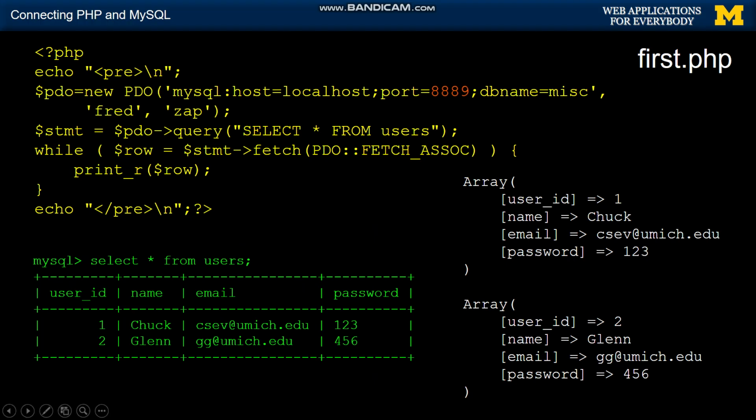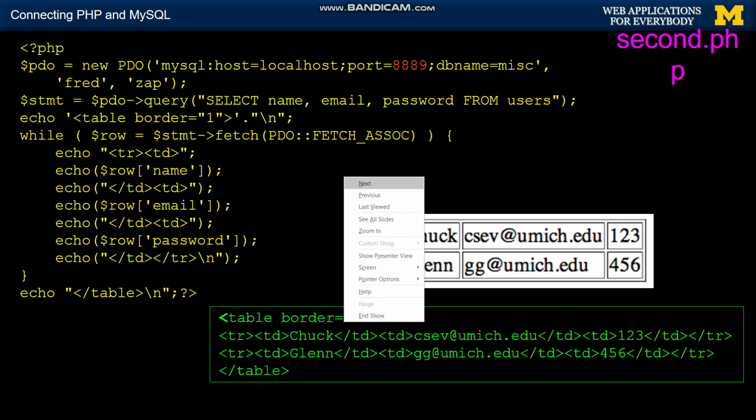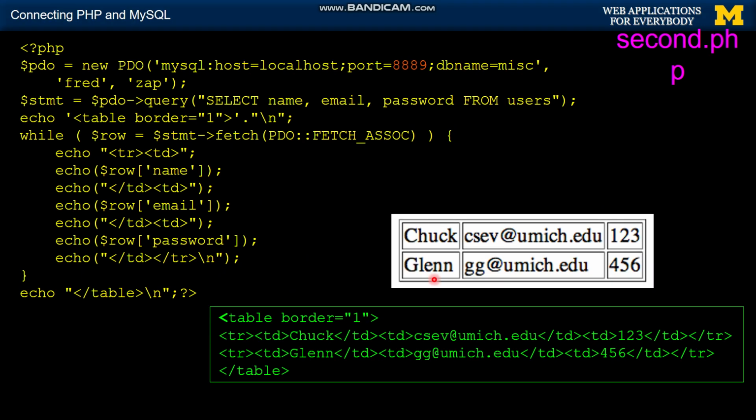So now moving on from select, if this is not good enough, or it's not visually appealing, and we want to edit it or make it more visually appealing, what we can do is simply add table HTML code before that, and we can echo individual things to get the data. So for example, if we had a name, email, and password, you can access them from the result variable.